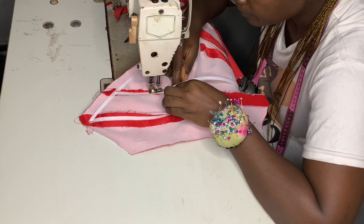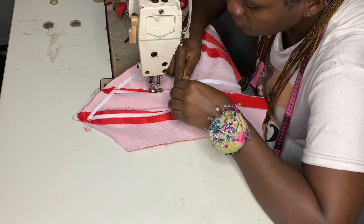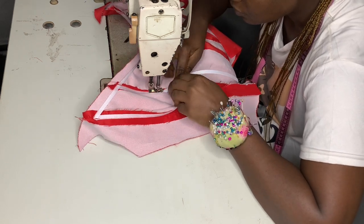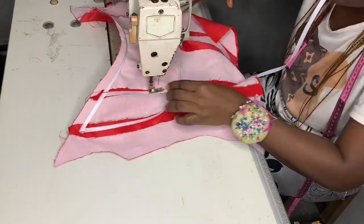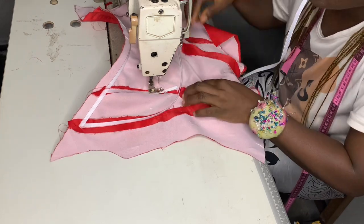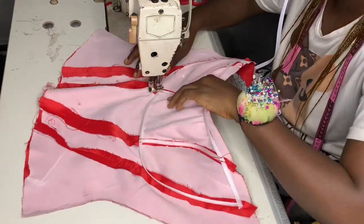And now I love the bust caging technique because it gives your bustier this firm look. Unlike using the normal regular bust cup that can easily get flat, your bust caging would give it that firm feel, firm look for as long as possible.